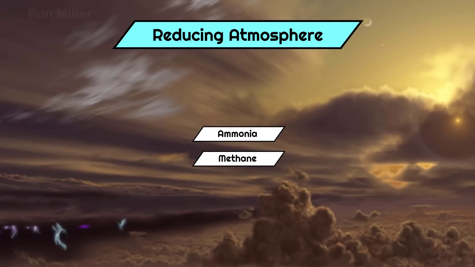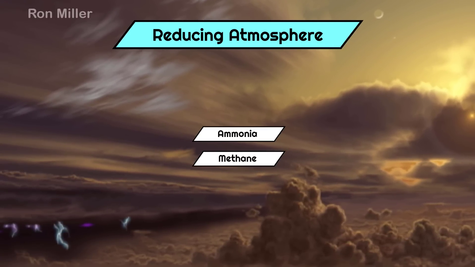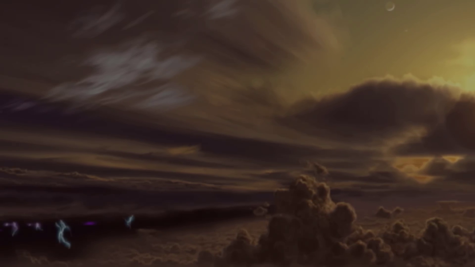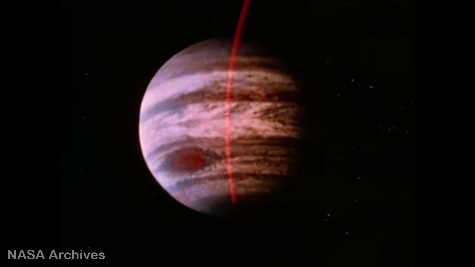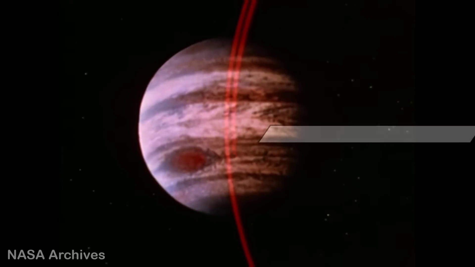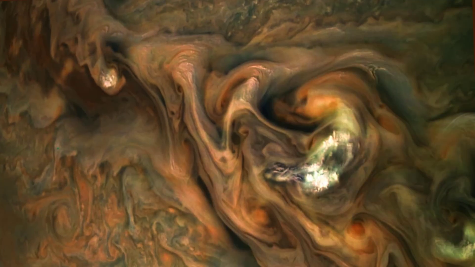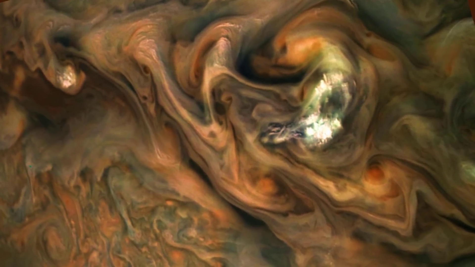With both lightning and solar radiation providing energy, the maelstrom of the Jovian clouds could easily facilitate the mass production of more complex chemical compounds. And data from the Pioneer mission showed Jupiter's clouds are rife with particulate matter. The problem is that any complex molecules and aggregated particles made of these, alive or not, would eventually be torn apart again when entering the hotter lower layers. So on the surface, pun not intended, the spark of life would seem to be prevented from ever occurring.